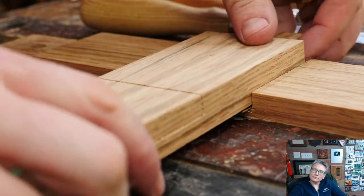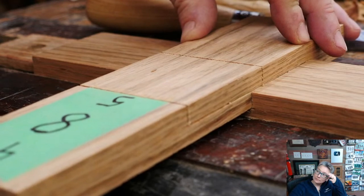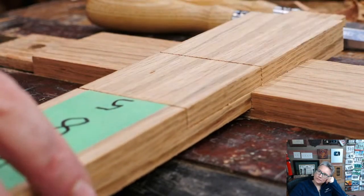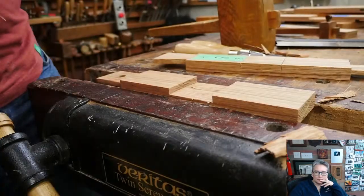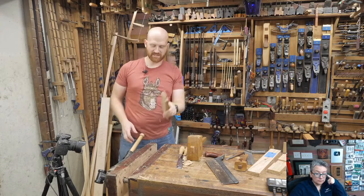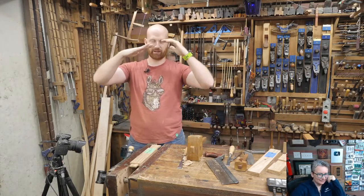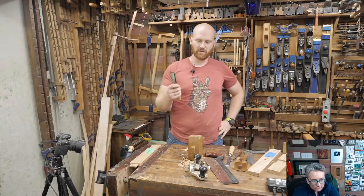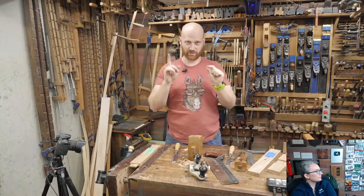Now we're going to test it by bringing in this board. It got a little loose — took off a hair on there — so I've got a bit of a gap here. The other side is nice and tight; this side is a little loose. That's still an acceptable joint — it will still be fully functional. So we're going to do much the same thing with this one, removing the vast majority of waste with the chisel, but then we're going to bring in the router and show how to do it that way. A router will give you an even cleaner, flatter surface. Michael Green wants to know how I'll be finishing the chairs — Rubio Monocoat. It's the same finish I used on the table and one of my favorite durable finishes.